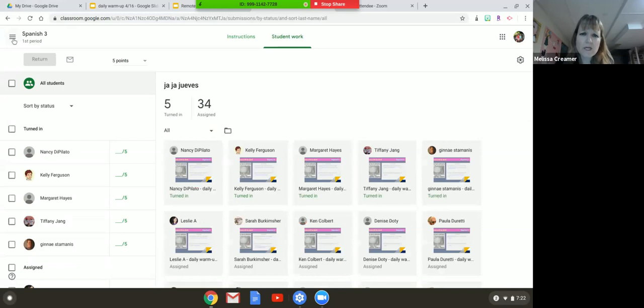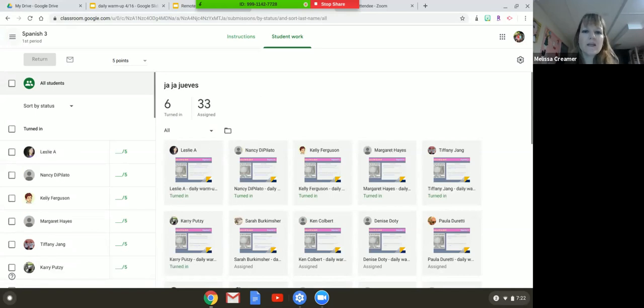And last week we talked a little bit about how some of you were saying that your students were seeing that the work was not turned in. It's really important that you hit that submit button, because once you hit the submit button, then it comes back to you as the teacher as being turned in, and that gives you the opportunity to then assign a point value to it and return it back to the student.